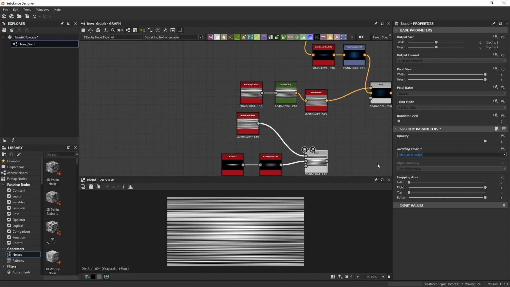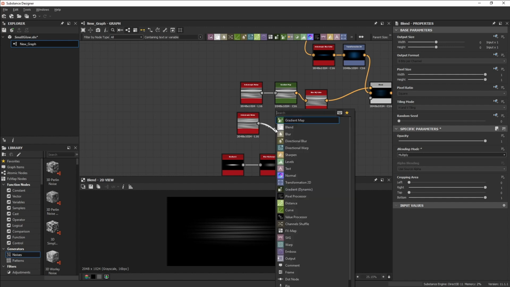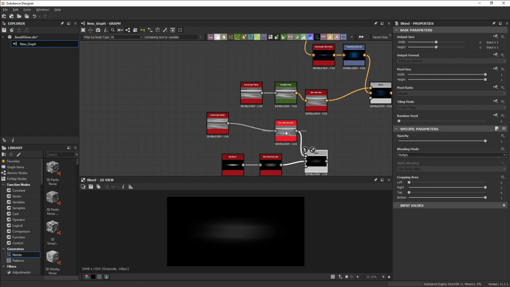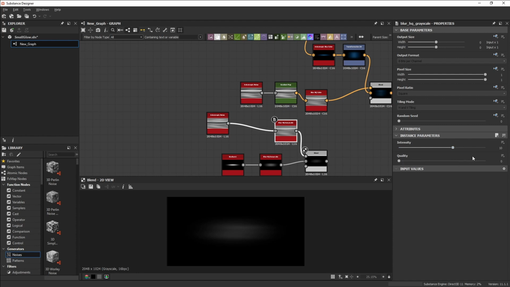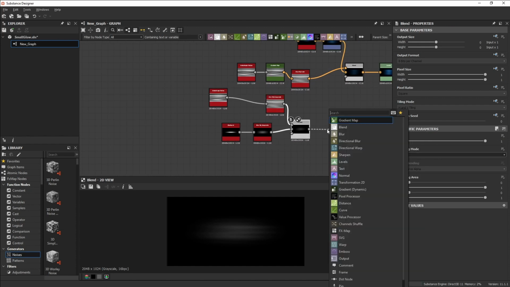Let's say it's add, or well, not add, multiply maybe. Yeah, let's blur it. Blur HQ. More intense. Let's make it bigger.